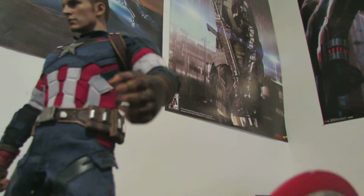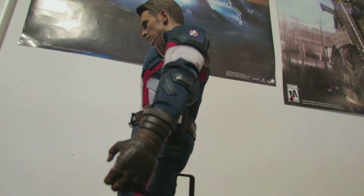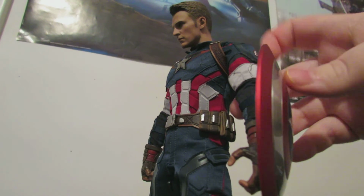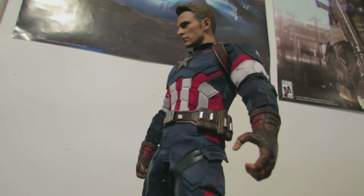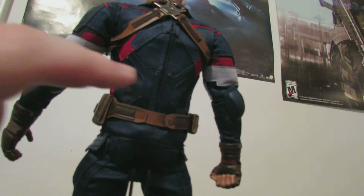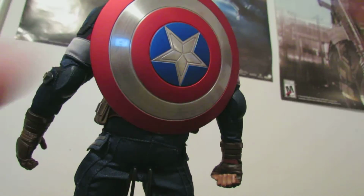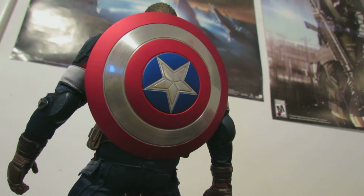Putting the hand back on, hopefully that's all the way on, we will pan back up, and you will be able to see that he has, well, if I put it in the right area, a magnet right here in his arm as well that also helps him hold the shield, so you don't have to have the strap like the strike suit version does. And he has magnets here, and here, so you can hold the shield on his back like that too. And that looks amazing. That just looks really cool.